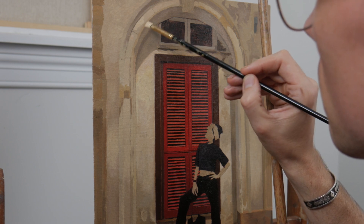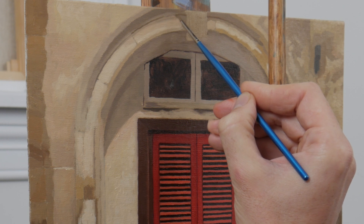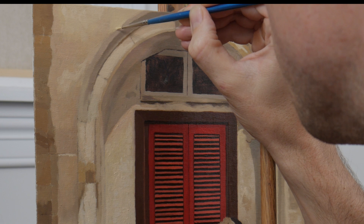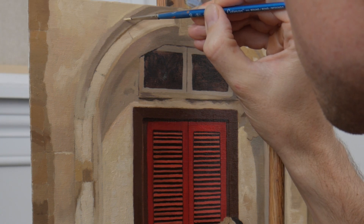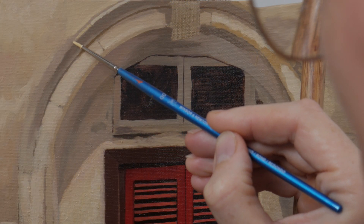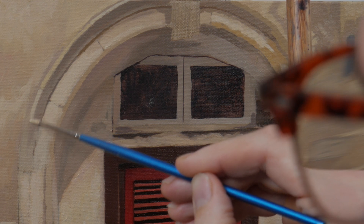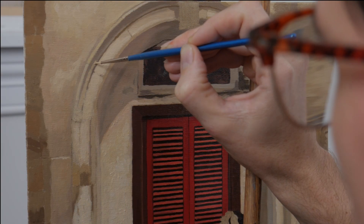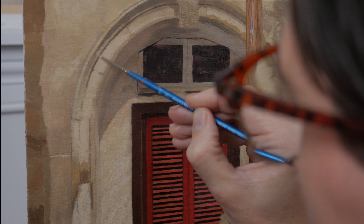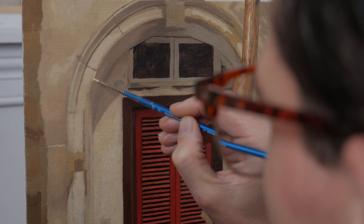As I work on the archway, I want to show how I tackle a layer of refinement or detail. When I get into ornate work like this, I really try to stop, look, and acknowledge what is happening in my reference. Detail is really a highly intricate relationship between lots of dark and light values bunched together, indicating a lot of surface changes and a variable level of light on each surface. I'm using a number of small brushes from a size one round or a double zero, and I'm adding complexity to the structural planes I've already laid down. That might mean subdividing one plane into two smaller ones, or on the underside of one of those curves on the arch, painting in more bounce light, and by gently scumbling I can gradiate it into the shadow side.